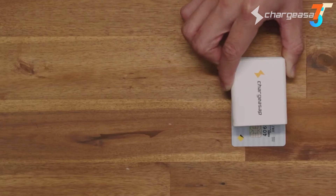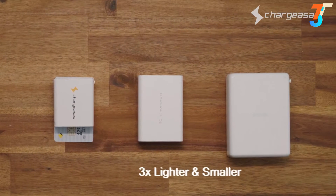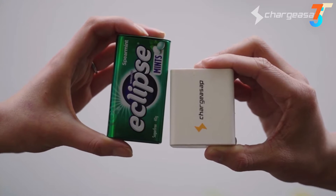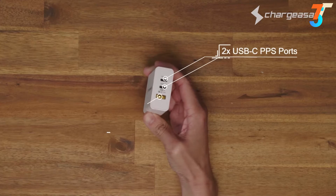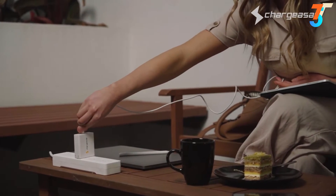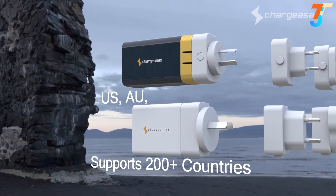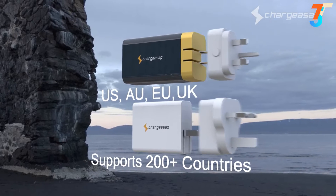However, we didn't stop there. We also created the world's smallest 100 watt charger — three times lighter and smaller than the world's leading competitor. Comparable to a box of Eclipse mints, with two USB-C 100 watt ports and a USB-A port, this is the perfect portable charger for anyone with today's on-the-go lifestyle. Three-pin converters are also included for worldwide compatibility, making it perfect for travellers.